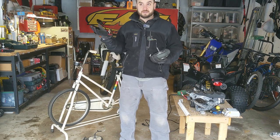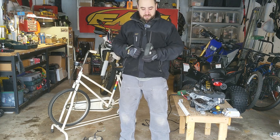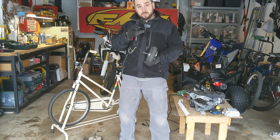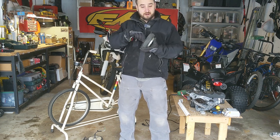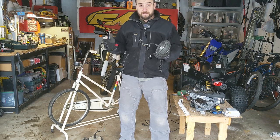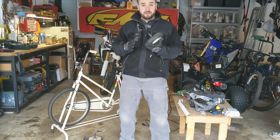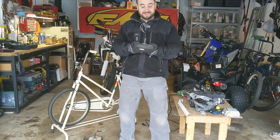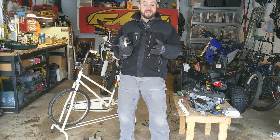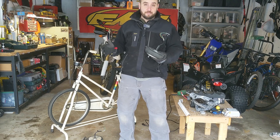The kids beat the hell out of them, the batteries go dead, and then the parents don't know what to do, so they just throw them out. Or you can buy them for like $20 on Marketplace, and that's what I did. The thing a lot of people don't realize is that these wheels — these motors that are actually in these wheels — are three-phase AC motors. They're actually really high-quality, double-bearing, rated for a huge amount of weight. I don't think people really understand how high-quality these are for renewable energy applications. They're really kind of ideal. We're going to use that for our power.